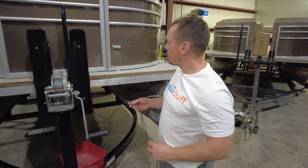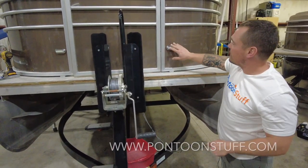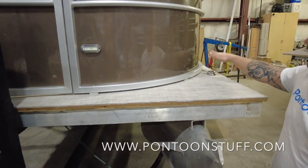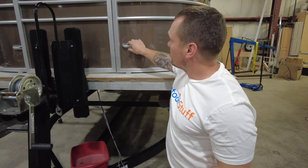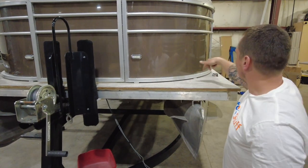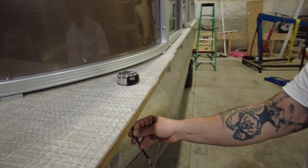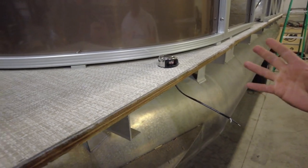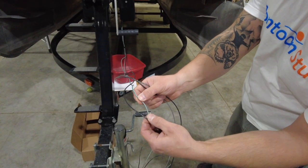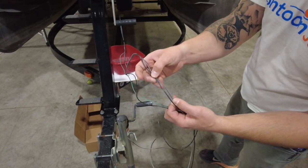It's Tom from Tom's Tunes. We're going to talk about how to approach wiring the front of the boat. I have these docking lights from pontoonstuff.com along with the LED navigation lights. The wire for the LED goes into a front corner seat and comes down through the floor, and our LED nav lights on both sides have that wiring sticking out underneath. I have the pontoonstuff.com wiring harness — green and gray is my navigation lights, and black and gray is my docking lights.